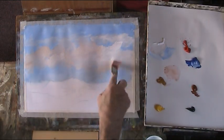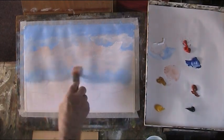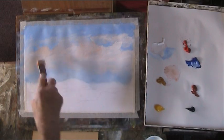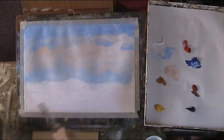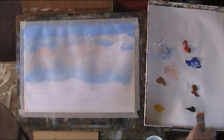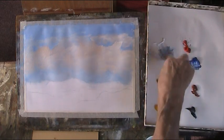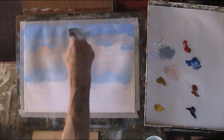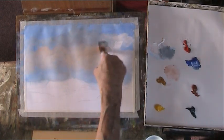The membranes you can buy online for replacements. You can make your own. But it's very, very good stuff. A bit of cloud, bit of Payne's grey, bit of ultramarine. Probably don't like that.